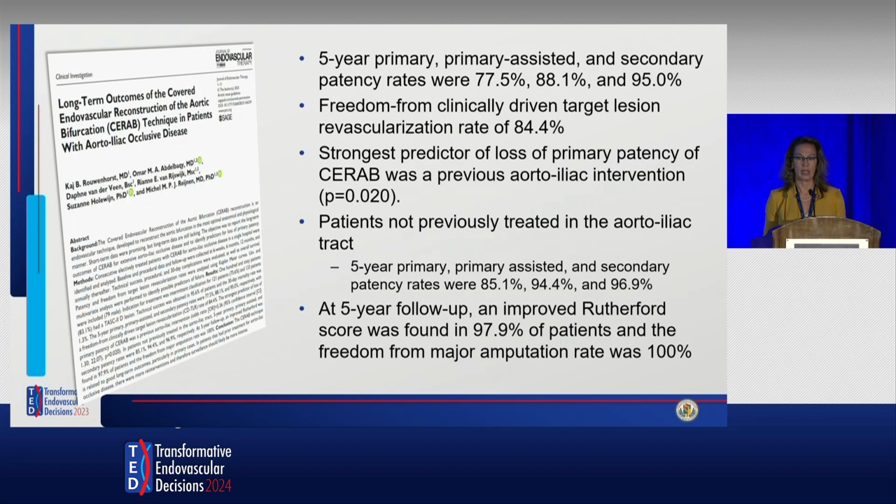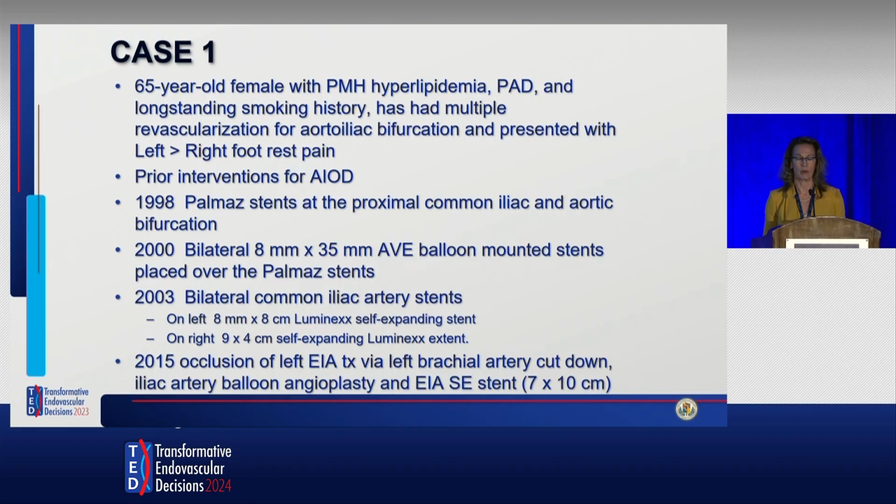And then the 5-year data for the CERAB technique did come out, showing good primary, assisted, and secondary patency rates listed here. It was interesting that they noted that the primary reason for loss of patency was in patients that had a prior aortic intervention. So they looked at the data at 5 years without those patients and showed much better results, equivalent to aortobifemoral bypass.